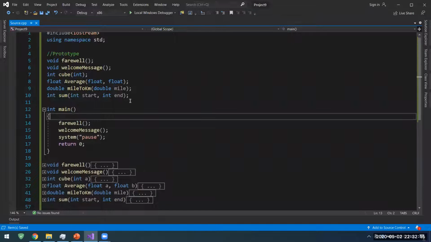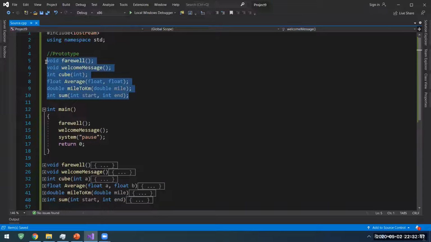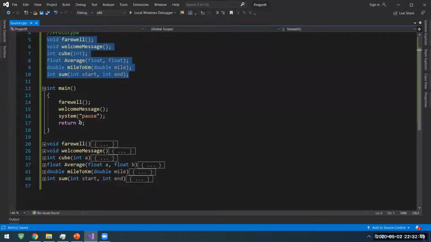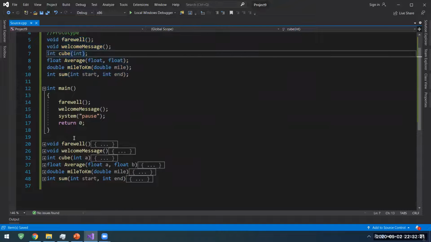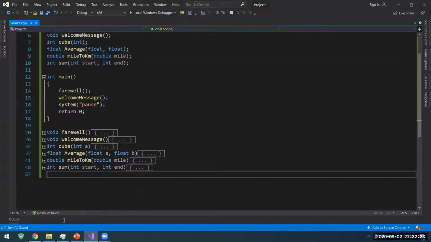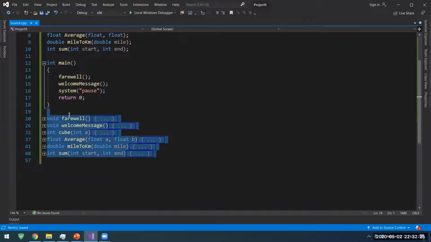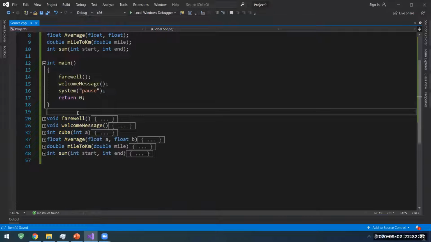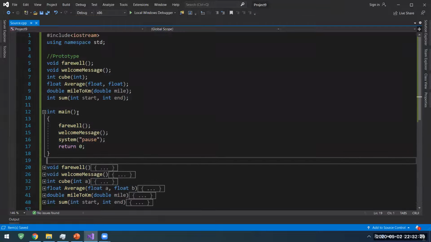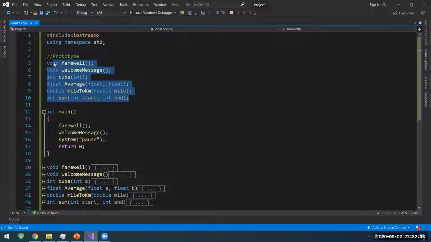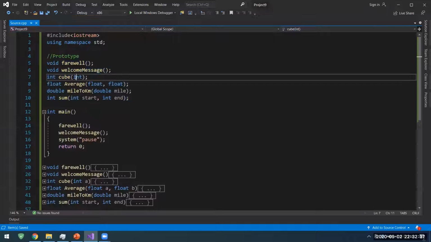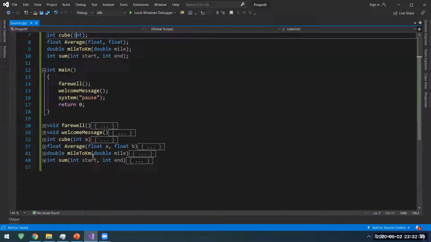Among programmers, this way is more recommended: having a prototype and then creating different kinds of functions after. First of all, you may write what your program needs. You will create all the prototypes, and after that you will do the declaration and create the body of the functions.